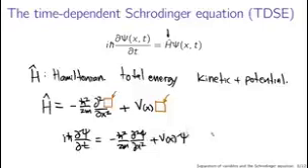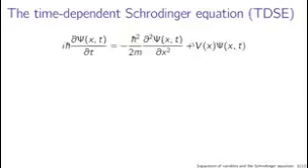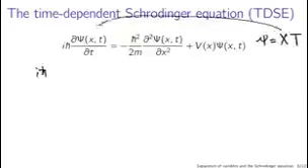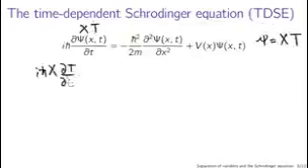How can we apply separation of variables to this? Well, we make the same sort of guess as we made before. Namely, psi is going to be X T, where big X is a function of position and big T is a function of time. If I substitute psi equals X T into this equation, you get pretty much what you would expect. i h bar, now, when I substitute X T in here, big X is a function only of position, so I don't need to worry about the time derivative acting on big X. So I can pull big X out, and what I'm left with then is a time derivative of big T.